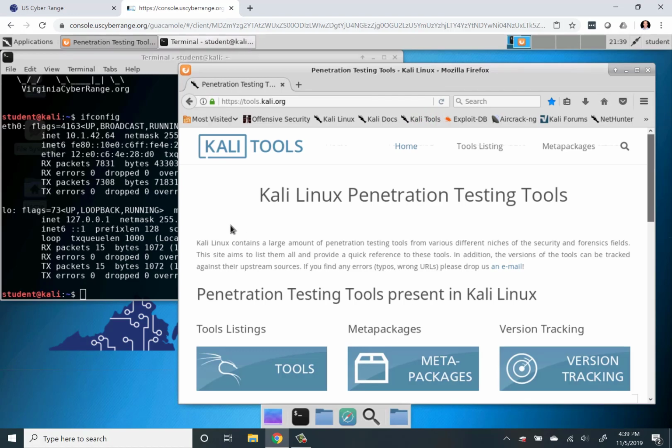So I mentioned that these are isolated network environments, so each student gets their own copy of an exercise environment in our cloud infrastructure, and those environments are all isolated from each other, so they can't impact other students' virtual environments. They're also isolated from the internet, except we do allow student access to the World Wide Web through a proxy. And what that proxy does is it makes sure that students can't go to any resources outside of the CyberRange that are not valid web servers running HTTP or HTTPS. So that prevents students from taking any malicious action to external hosts from within the US CyberRange.